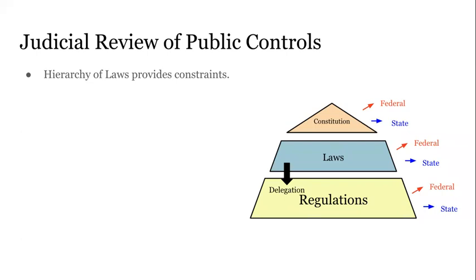The hierarchy of laws provides constraints for judges. It says, look, you're going to create a Clean Water Act or a Clean Air Act or Endangered Species Act or a Marine Mammal Protection Act or Hazardous Substance Control Act, or any of the major federal environmental laws, and you're going to be in this world. Congress is going to create these laws, and they're at the federal level here, but states do it as well. Congress would do that, and it would be signed by the President of the United States in order to be formalized into a law, which is the finalization of the policy. And now we have a new policy, clean air, clean water, whatever it might be. In implementing that law, usually there's a delegation.